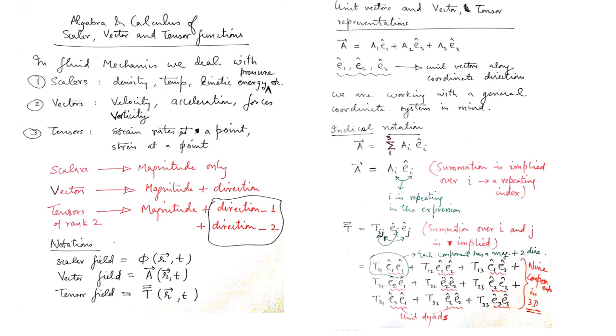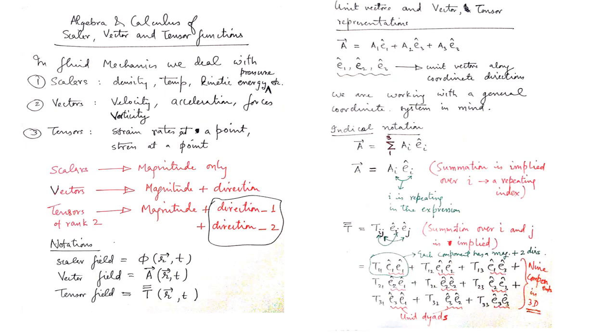In any indicial notation, you may have a repeating index, you may not have a repeating index. If the index is repeating, then you have to sum over that index. That is the meaning when I say summation is implied. So any vector A is actually written, without any summation sign, as a_i e_i. That's the idea. Then coming to tensor representation. The information of magnitude and direction is very clear: magnitude is represented by a_i and the direction by the unit vector e_i cap.